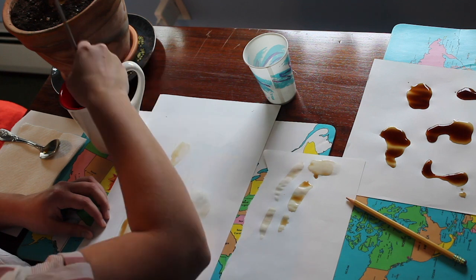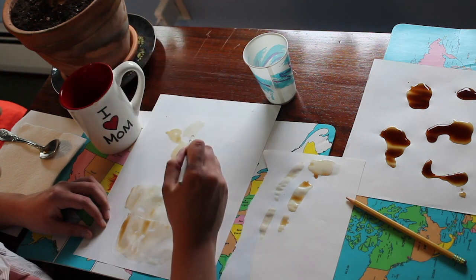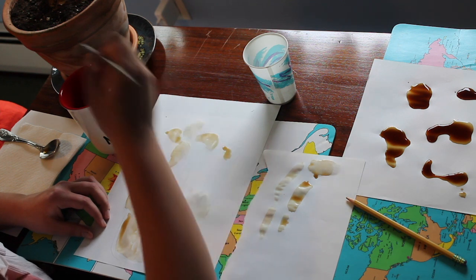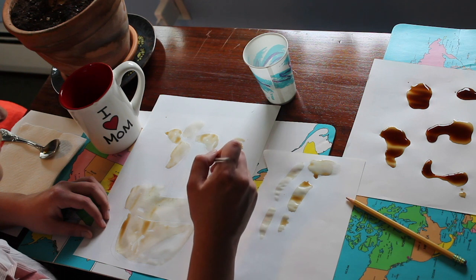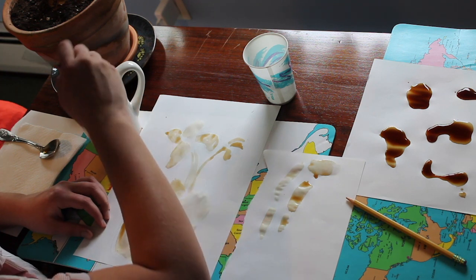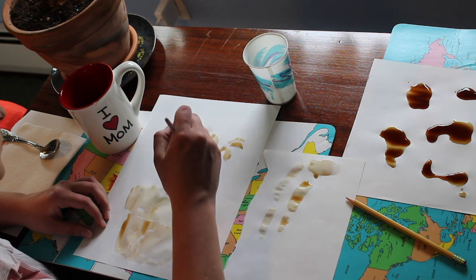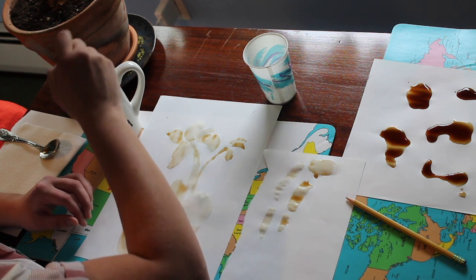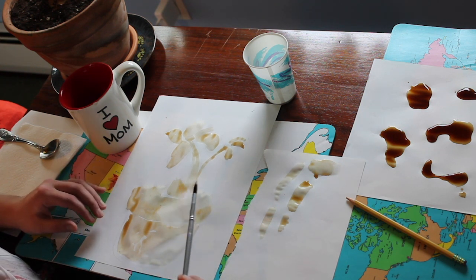I'm going to go into the leaves. Sometimes it's nice to leave a little bit of white space in your paintings. I'm going to do some heavier blobs because I want some of this to come out a little bit darker. Going in with the stem — there's kind of a little blob and I'm going to add another little petal. As you can see right now, it's looking a little blobby and not super impressive, but letting it dry and going back in with more layers will make it look better.